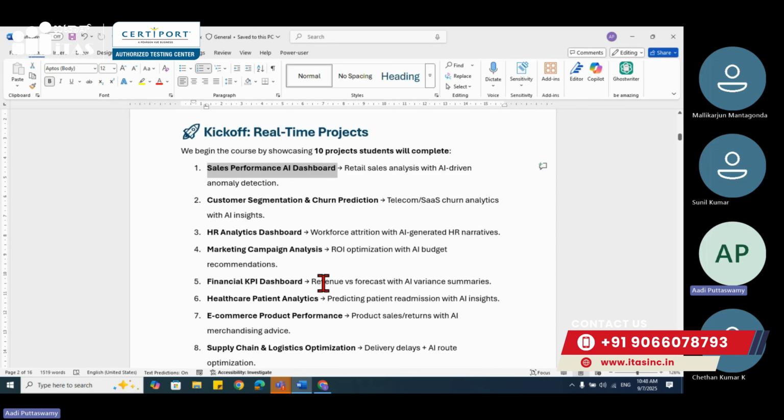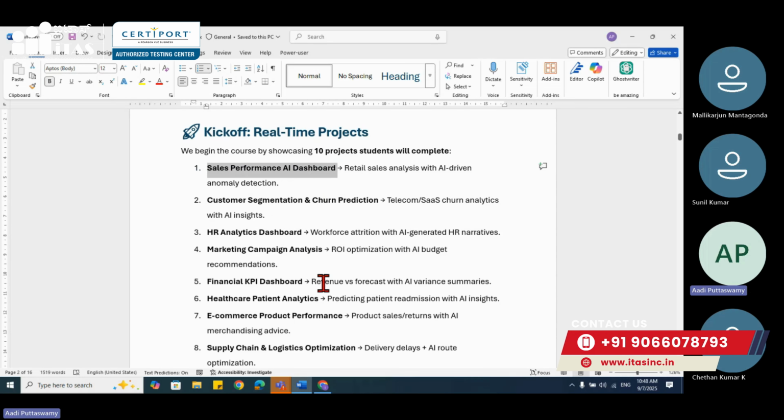For example, someone from a retail background can take the e-commerce project and start working on it. People from an HR background, take the HR project first. People from a healthcare background, take one project from healthcare. If some people want to work on all the projects, you can still do that, not a problem. Apart from this, there are 100+ projects as well. I showed you yesterday. I'll share that with you too. If you feel that after finishing this you want to work on those projects, please go ahead and work on those projects as well.